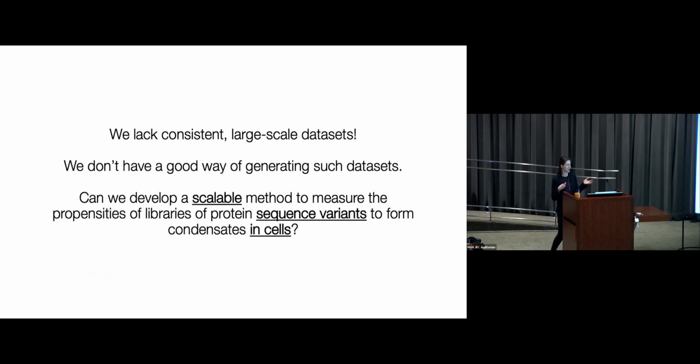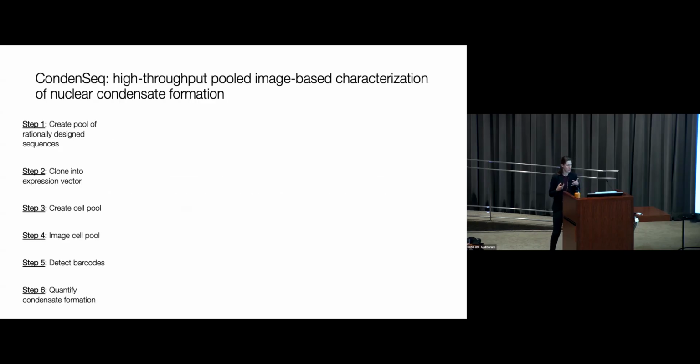So with the rest of the talk, I'm going to talk about answering this question: can we develop a scalable method to measure the propensities of libraries of protein sequence variants to form condensates inside of cells? So we developed this approach called CondenSeq to do exactly this. And so I'll walk you through the steps of this now.